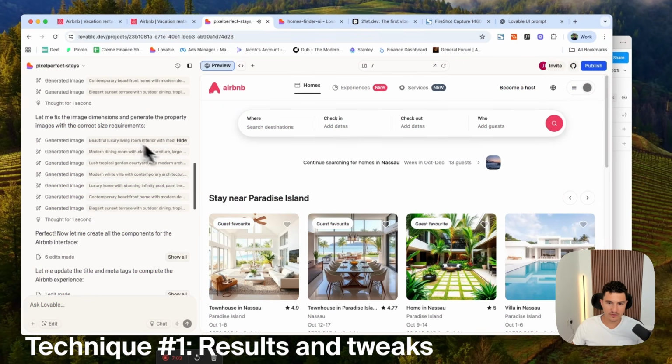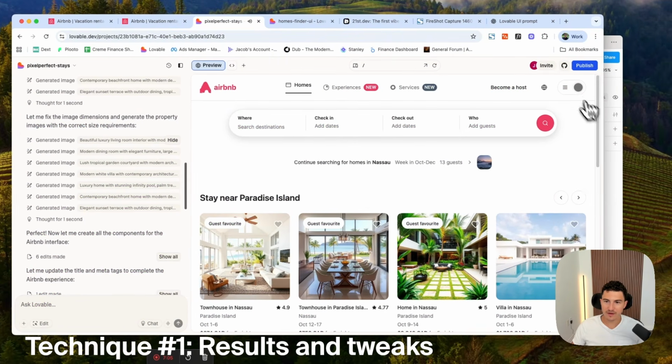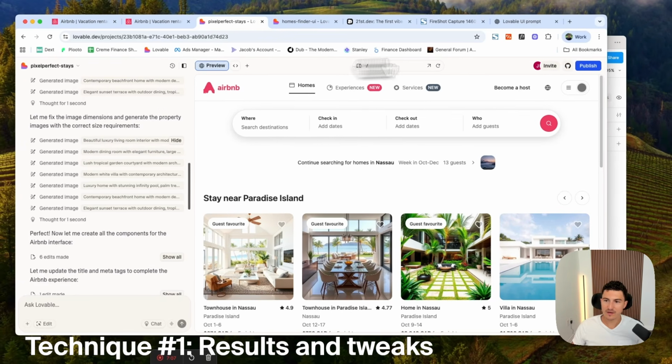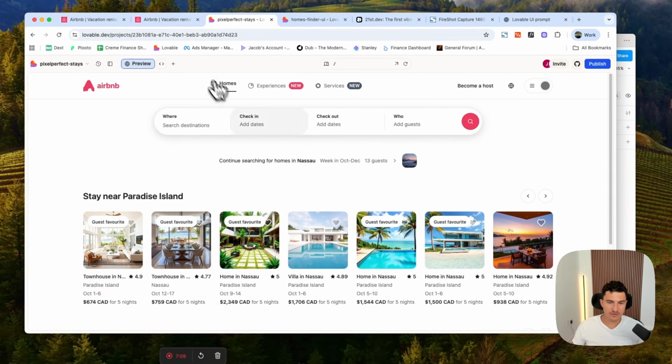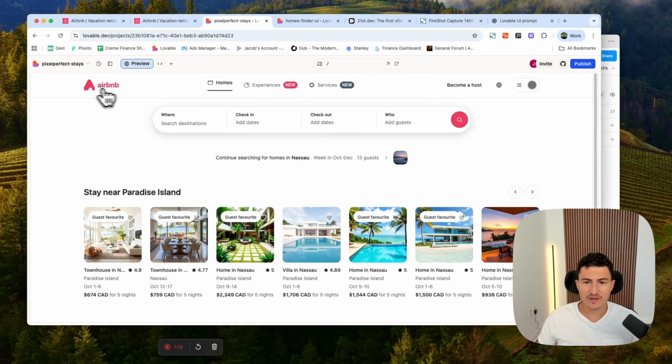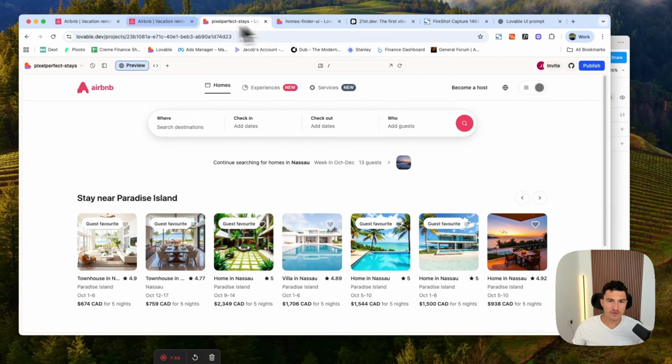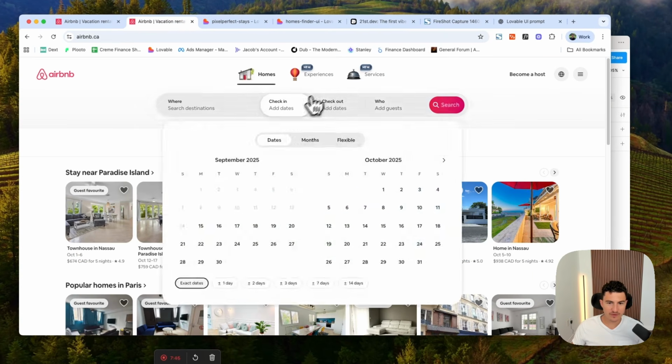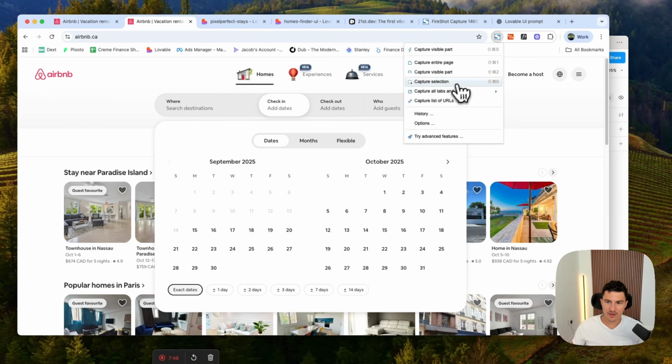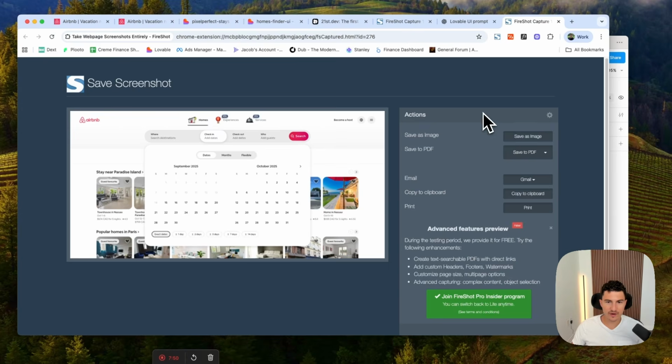And it looks like we just got our first one done here. This is looking good. Let me preview this full screen. Okay, obviously the logo is something that you could easily fix. Something I'm slightly noticing is that it's not fully centered on the page. You can see this is off to the left a bit. Now what I'm going to do is add on to it a bit. I'm going to screenshot this calendar here.